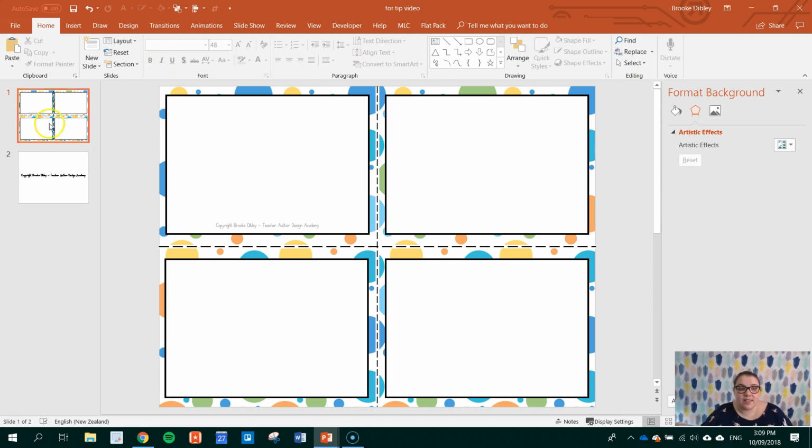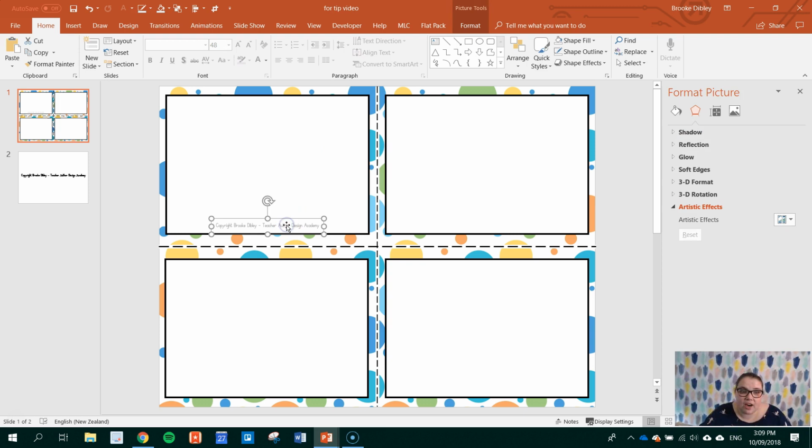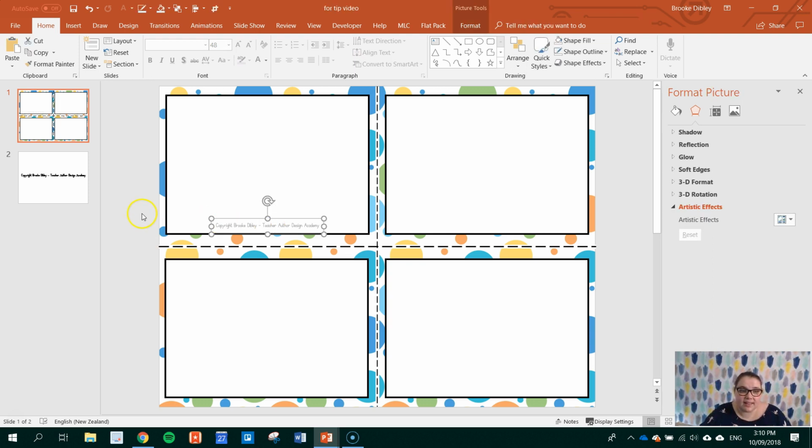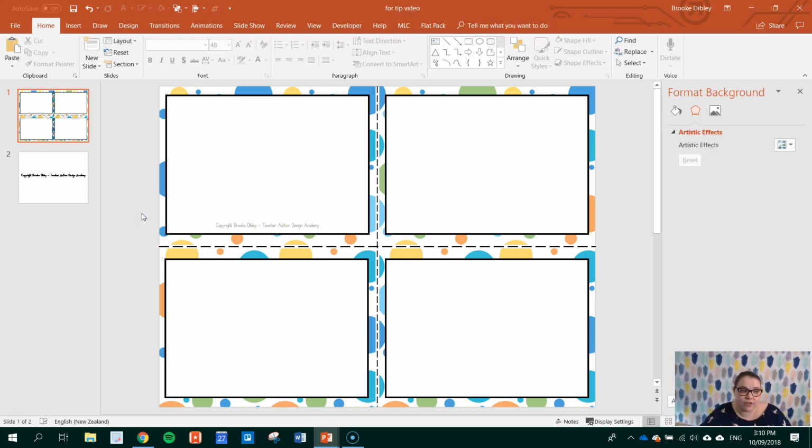Okay, so here you'll see some task cards I'm about to create, and what I've found is it's better to add your copyright in the beginning. If you leave it till the end, it's easy to forget, one, but also you're going to have to move all your other design elements around to fit it on the card. So as you can see here, I've already got my copyright here. I might move it down a little bit, but it's only on one card and I need to add it to the others. Now first, let me show you what we're going to do to get ourselves to the step where we can easily have copyright information like this at our fingertips quicker and more efficiently.